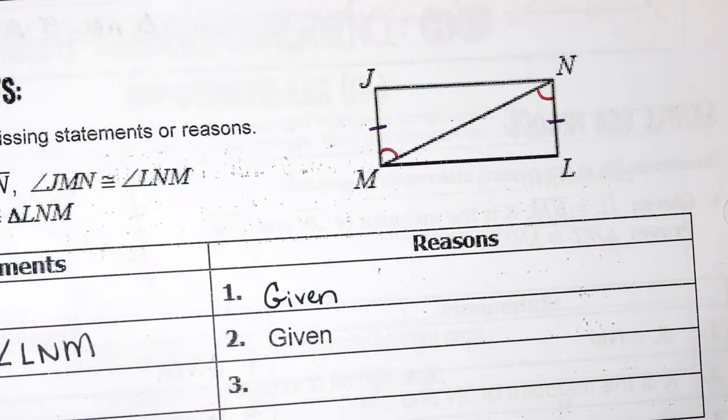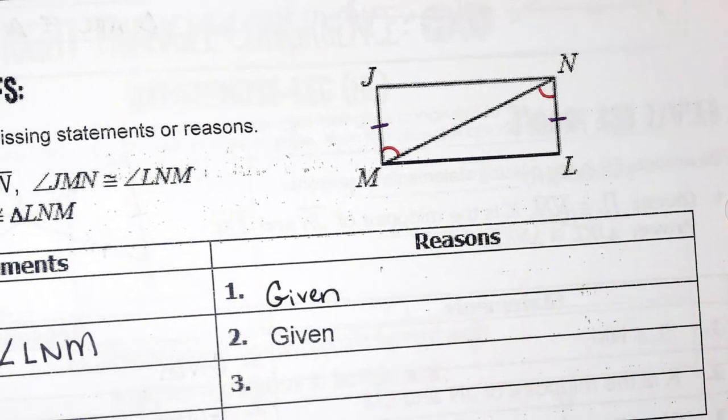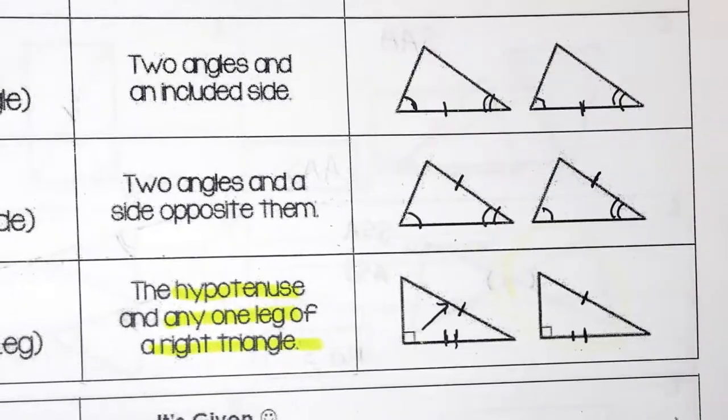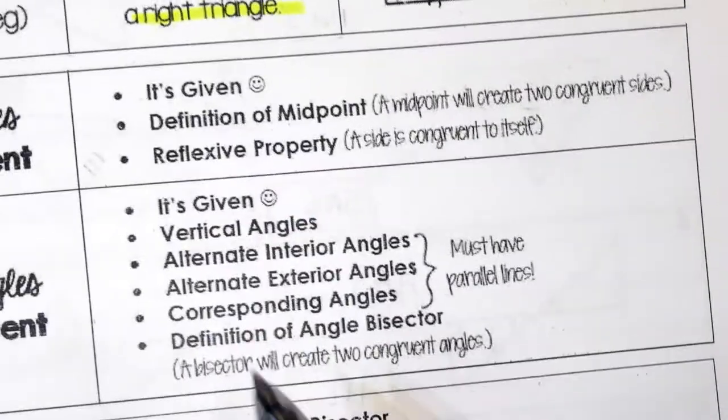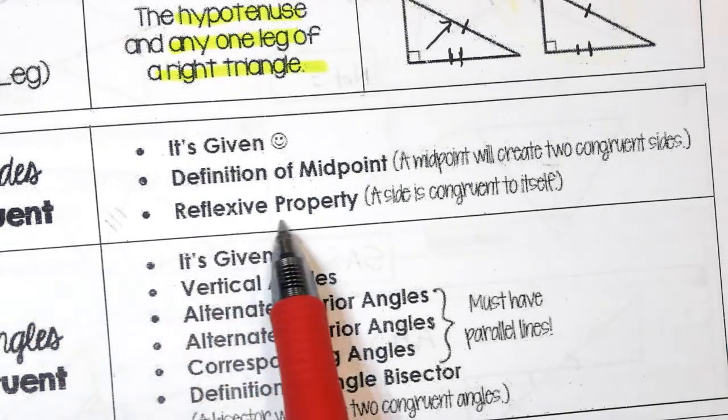Go ahead. Reflexive property. Well, that is true. I didn't want to know the reason, but how do you know just in general that those sides are congruent? They share the side. That's exactly it. The two triangles share that side, right? Hope everybody can see that. The two triangles share the side MN and NM. Now they called it like that for a reason too. Tim is right about this being reflexive property. If you look on our reference sheet, for a reason sides are congruent, and we're talking about congruent sides right now, it says reflexive property.